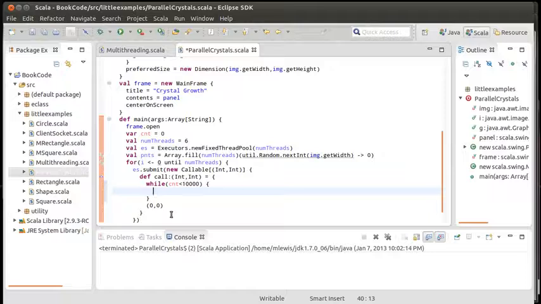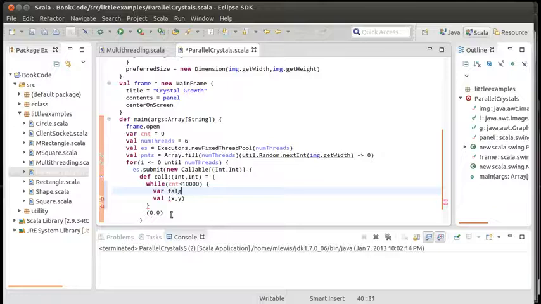So what we're going to do here, val new point equals pnts sub I. Actually, let's do this. Val x comma y. Each of these needs to be a random walk. So we're going to have another loop inside of here that keeps going until you run into something.